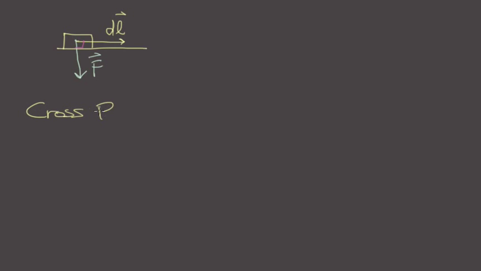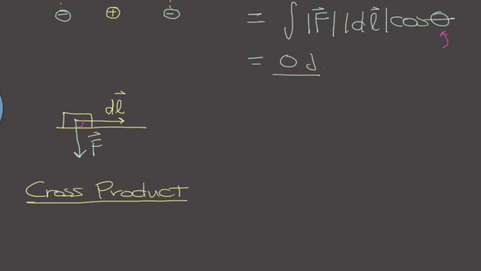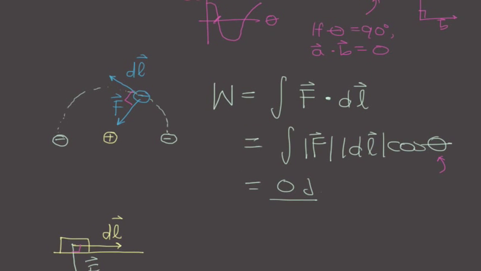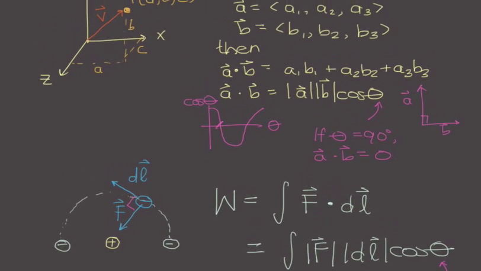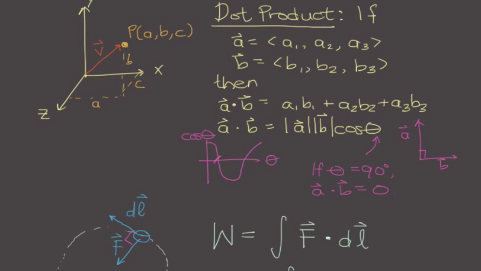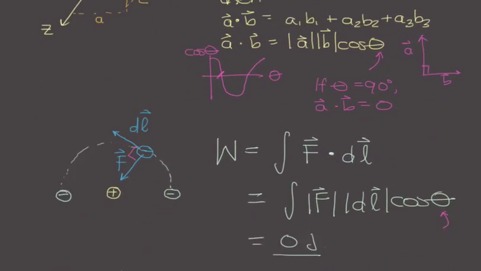Okay, so now let's talk about cross products. You might remember just a moment ago when we were talking about dot products that we started with two vectors and we ended with a scalar, right? We had an F and a dl. So there are two vectors, but we end with just the magnitude, just a number here, because the dot product takes two vectors and we can get just a scalar value from this. That's why this dot product is called the scalar product in some books.